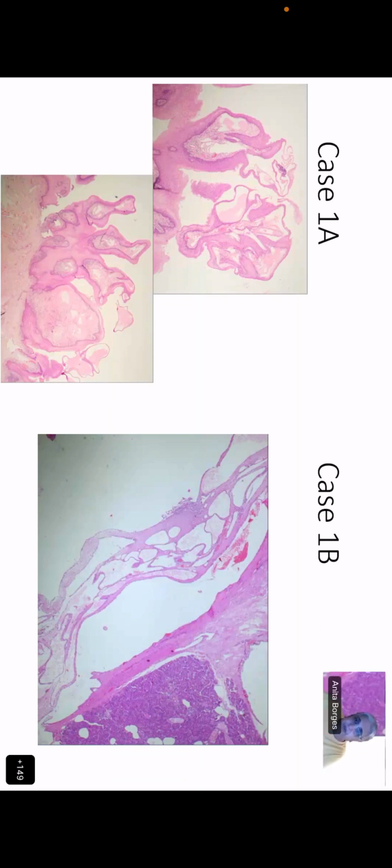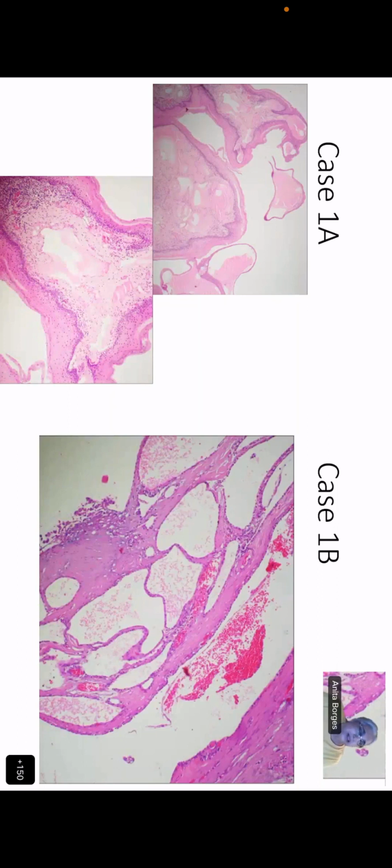So I hope you've understood what it is that we are talking about. All right, come on, Dia. Is there anything now that you want to say about this? This is at higher power. Yes, ma'am. In the upper topmost picture of 1A, we can again see those many cystically dilated spaces having some secretions within them. And in the lower picture, I can see that these are irregular cystically dilated spaces in the stroma, and it is associated with marked mononuclear cell inflammatory infiltrate in the stroma.